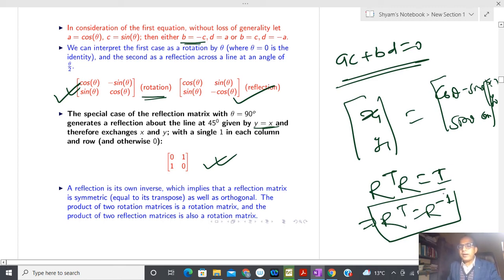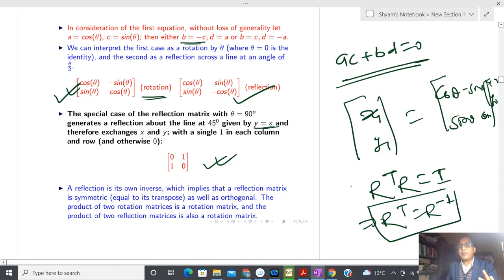Another property is that if you multiply two rotation matrices, then again that gives only a rotation matrix, because if you multiply any two orthogonal matrices, the result itself is an orthogonal matrix. So with respect to multiplication, it is possible to show that these matrices form a group, with all the properties. First, the closure property is satisfied. Associativity is satisfied because whichever way you apply the order, that doesn't matter.